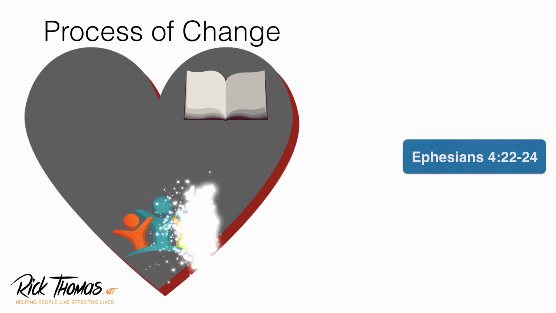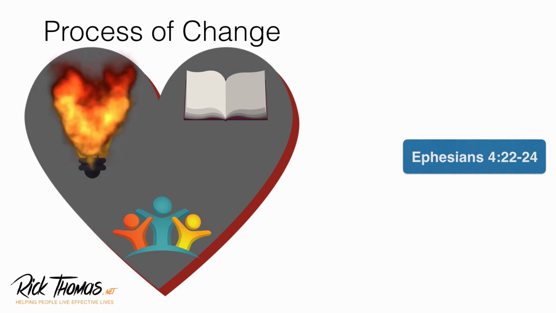And then, of course, change always happens in community, as we immerse ourselves with the discipler or a discipleship community that helps us to walk through the process. But the discipler is not the primary counselor in any change process. The primary counselor is always the Spirit of God. The Spirit of God is the change agent. He is the one that brings change to our life. He is the counselor with a capital C. He is the person that brings change. The people in the process are secondary. God uses people to communicate His word, but ultimately it's the person with the big heart here engaging the Spirit of God, and the Spirit of God bringing that change. And so those are the four component parts of all discipleship contexts.